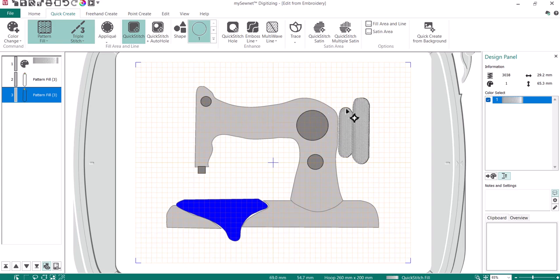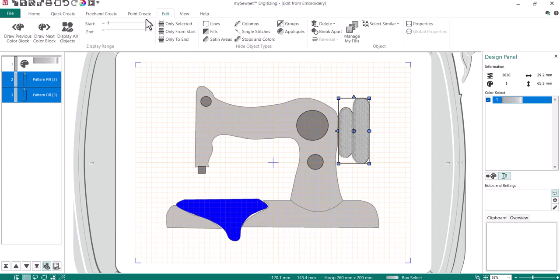So my thread that's going around, my top stitch that's going all the way around is gray, my insert is gray, everything is gray. So I'm going to actually, with one selected, hold my Shift key and select the other one, or Control key and select the other one. And I'm going to go to the Edit tab. And we did these in other exercises with appliques, if you've been in the other classes. So we're going to hit Break Apart. What it's going to do is break apart the pattern fill and the triple stitches. It just takes it a minute.